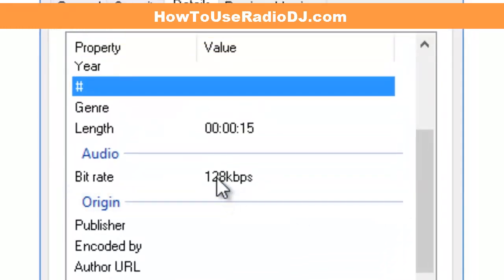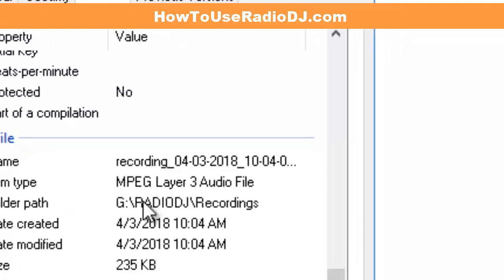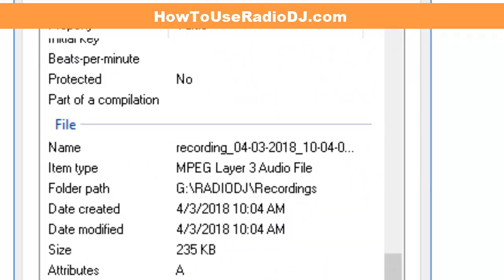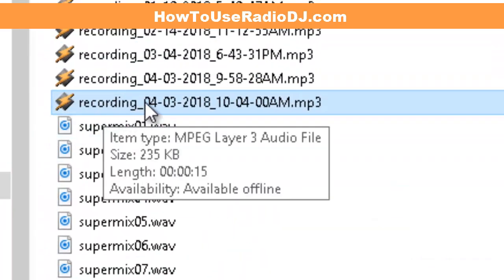And there's the bit rate of 128K, MP3. And the file name, of course, has the word recording as the prefix, the date with the month, day, month, year, and the time that the recording started.